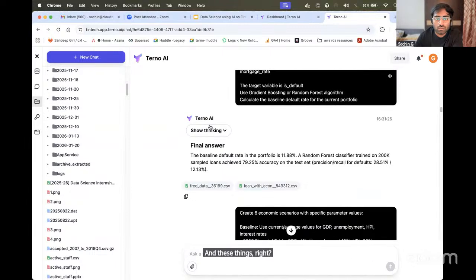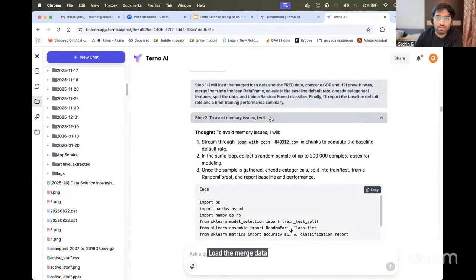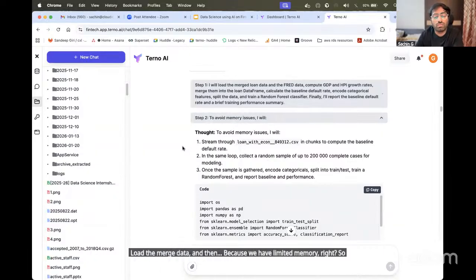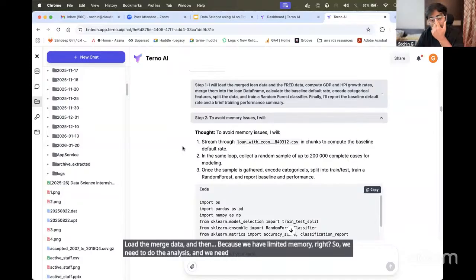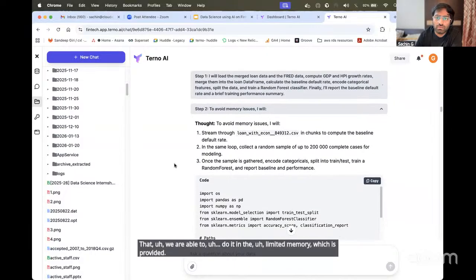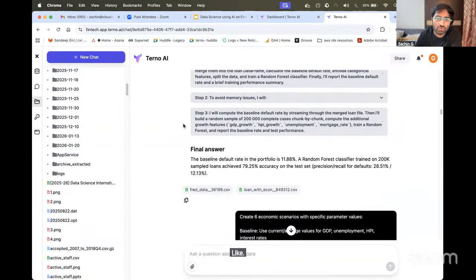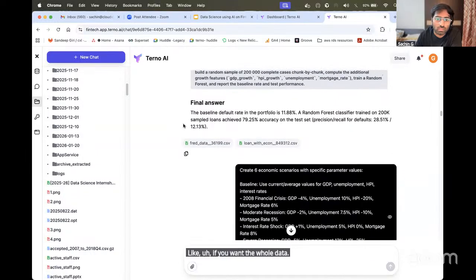Now, as you can see, it was able to load the merged data, and because we have limited memory, we need to do things in such a manner that we are able to do the analysis in the limited memory provided. If we want the whole data to be analyzed, we can obviously increase the memory and continue our work.